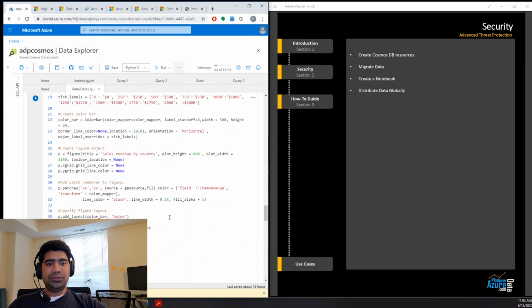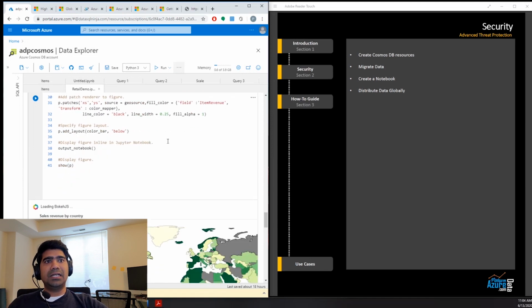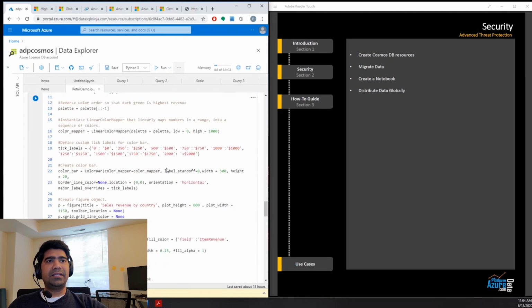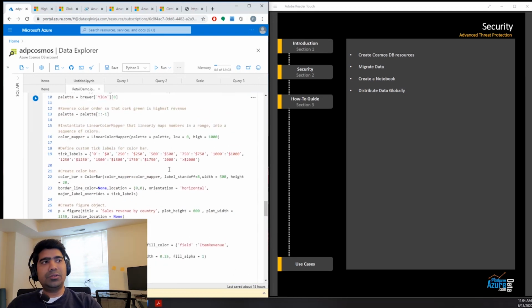So you are performing the live operation on this Cosmos DB data. Now the biggest advantage of this: earlier you were bringing the data from Cosmos DB to a separate storage account, maybe to a data lake or maybe to SQL, to perform these operations. But now you are not doing that. You are performing these operations directly on the data, right, where it is residing. So you are getting rid of the data ingestion process, another ingestion, another storage. So that way the notebook is this powerful, right?